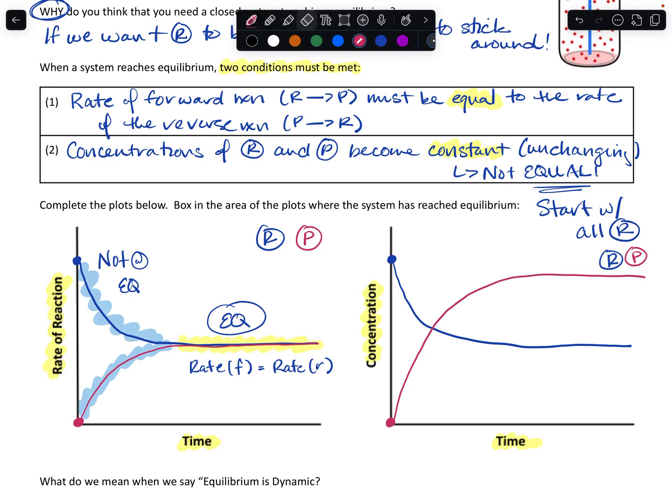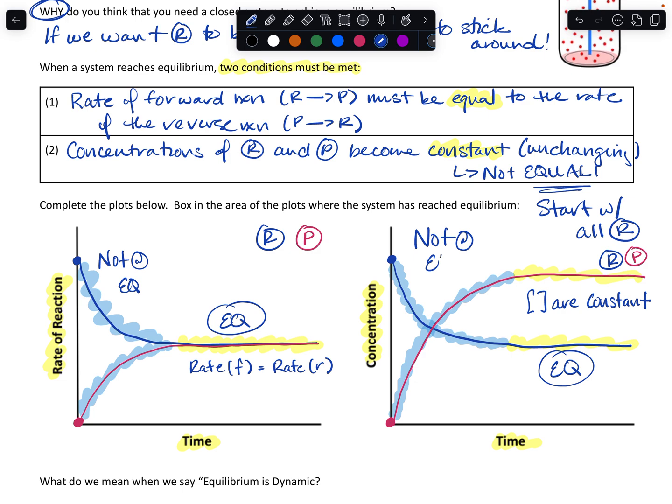When you look out at this area, here and here, these are where our concentration values are constant. They are unchanging, same numerical value. So this is equilibrium out here. Now, similar to what we saw before we get there, here the amount of reactant is changing. Here the amount of product is changing. So this is not at equilibrium. This is before we have reached equilibrium.